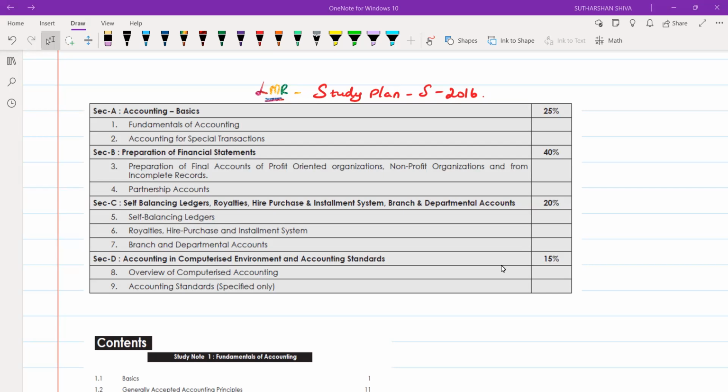Now in this video, we are going to discuss the study plan. Before that, if you need to score an exemption in this paper, is this an easy paper? Can you easily score your exemption in this paper? Yes, you can score an exemption. A minimum of 70 marks is guaranteed in this paper.